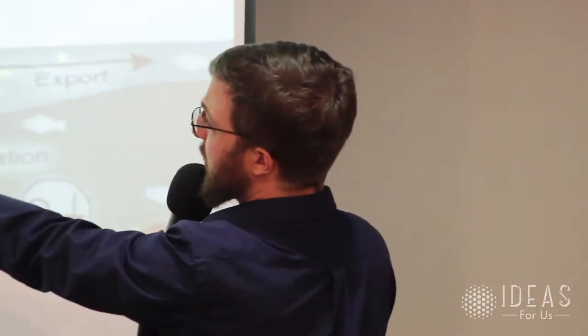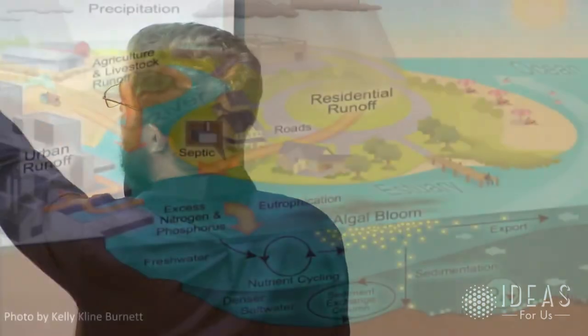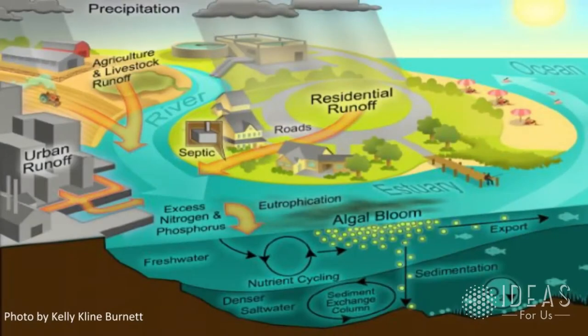Here's a quick overview of where nutrients come from. Many people point to agriculture and sugar farming for Lake Okeechobee, but it's not just that — urban runoff, dust on buildings, fertilizer in garden spaces, residential runoff, and septic tanks are also major contributors. All that goes into the water, and if there's too much for native species to take in, it becomes eutrophied — that's where you get the big algae blooms.